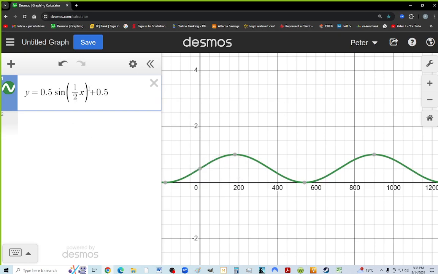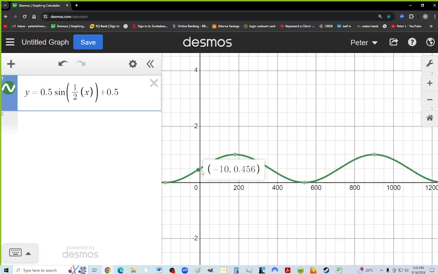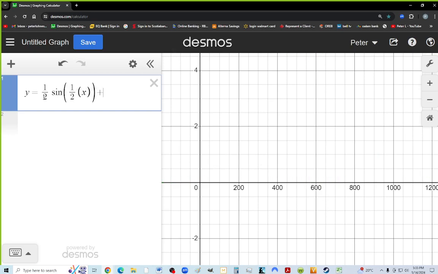Let's look at the period of this. It's a sine curve, right? It's sort of out of phase because this x has to be in brackets. Let's see if it does it. No, why is it out of phase here? Why does this not start at the bottom? Do I have to put a half here? No. Let's see if we get rid of that. There we go. For some reason it thinks that's being added to x. Why is that being added to x?